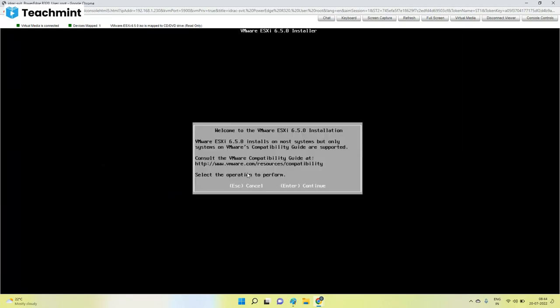Okay, so the operating system is loaded. From here onwards, it's only yes or no kind of questions, the same way we installed the Windows operating system on a virtual machine. If you want to cancel, press Escape. If you want to proceed, press Enter to continue. Click inside the console here. You are inside.